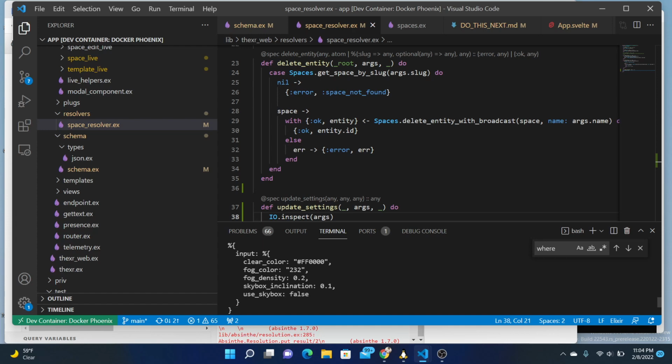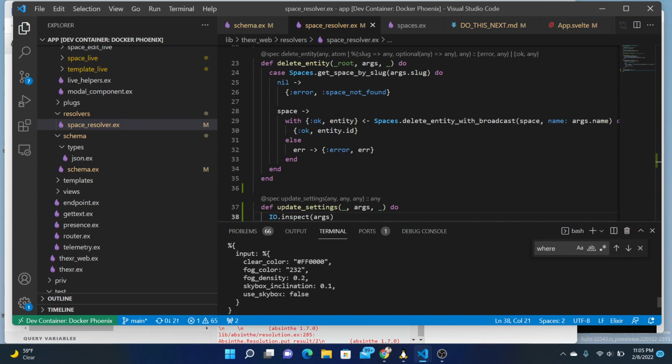It's all converted into the underscore format for Elixir. And we need to have the slug, because I don't know which space you're trying to update.